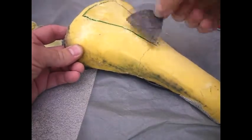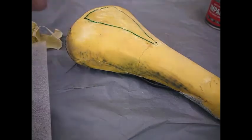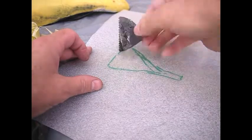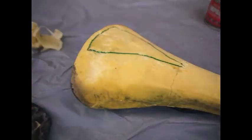I'm doing this kind of cautiously because I've never really done it before, so I don't really know what to do. It's an interesting experiment. So he says, right. So wait for that to go tacky, and then we'll apply it.